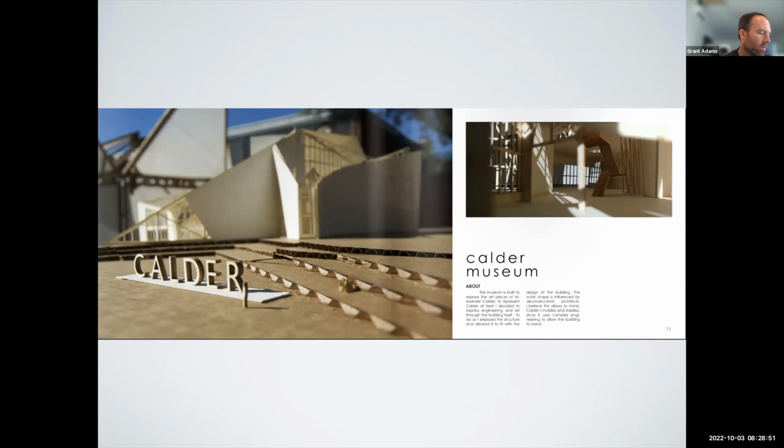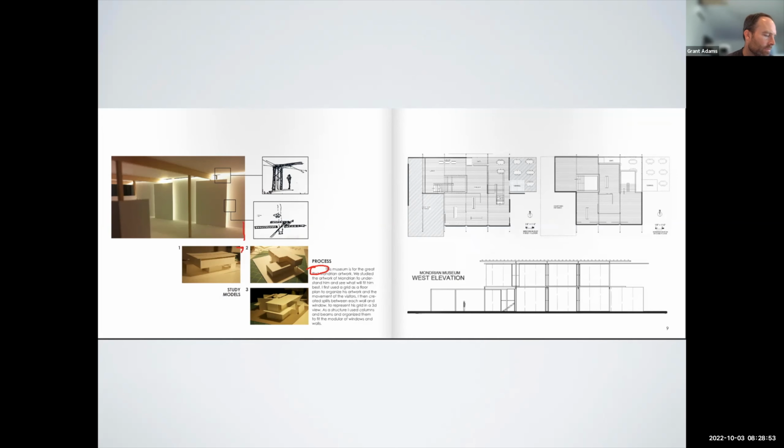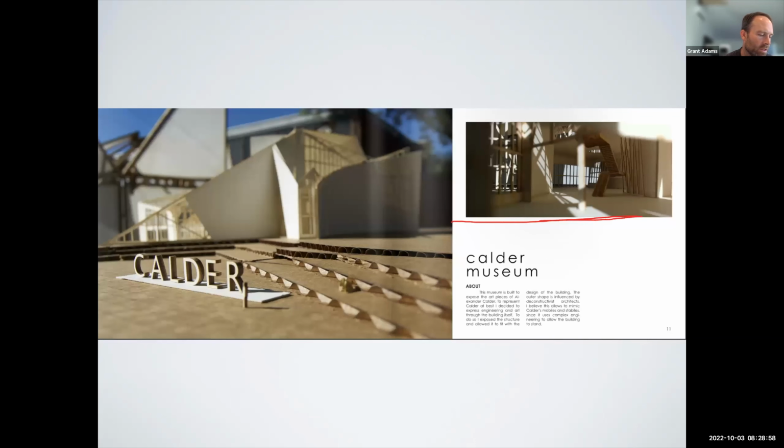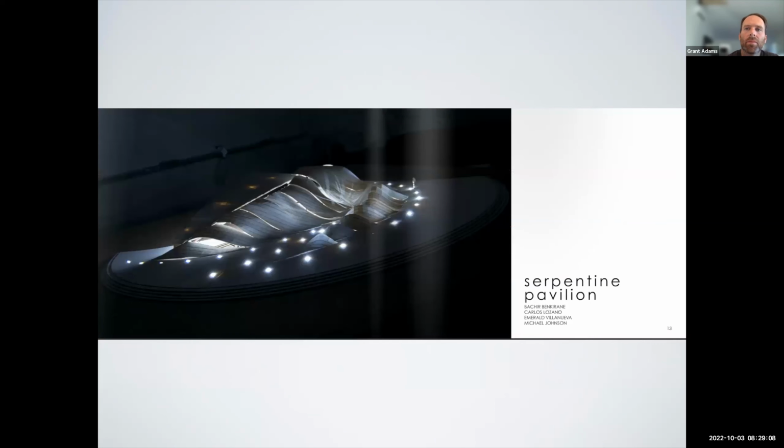Notice that he does have some consistency. This kind of division here is happening on the next page as well. There's that same division there. He's got the 2/3, 1/3. So this would be a 1/3, this would be a 2/3. And he's trying to use that to his advantage here. That was the Calder Museum.